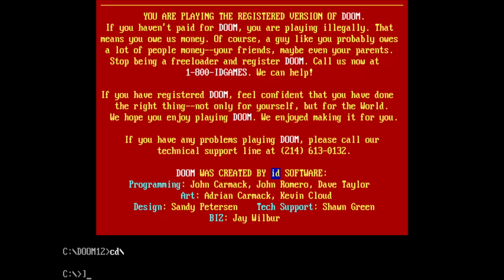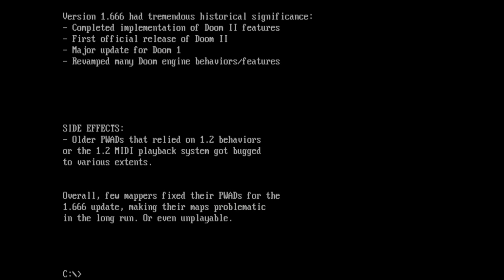Okay, so now we'll check what happens in 666, but first I'll use this opportunity to say a few things about this version, because it generally had a significant historical value. As you can see on this info I've put up on the screen for you, it was the first version to have complete support for all Doom 2 features, and by features I mean the new enemies like Pain Elementals, Mancubi, Archviles, etc., and of course the double-barreled shotgun. And this made it the first official release of Doom 2. That's the one I had back in the day, some of you may remember it.